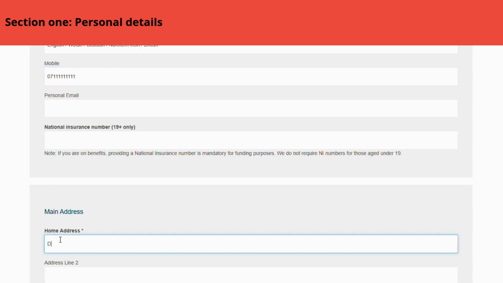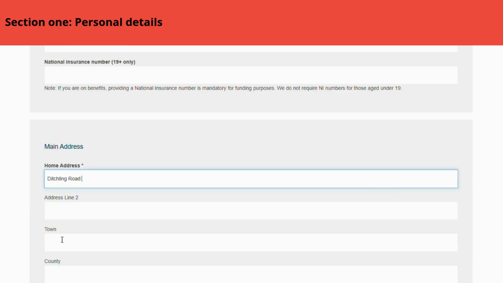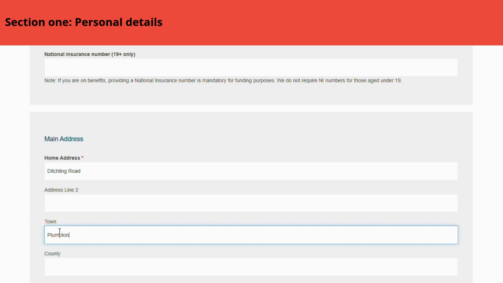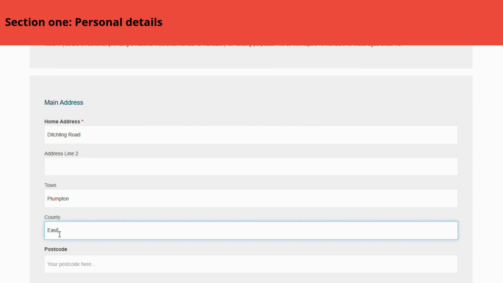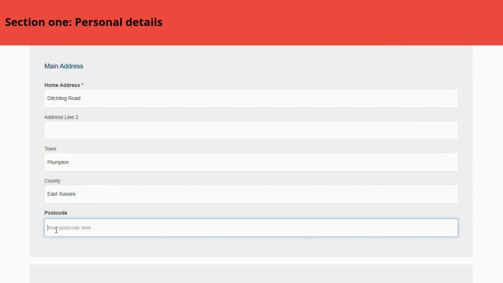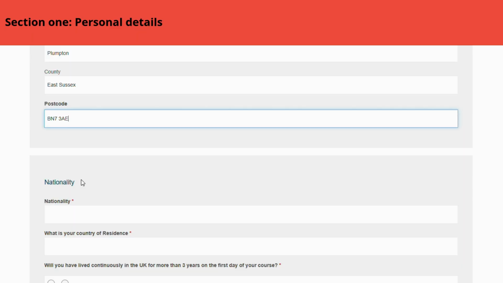If you are 19 or over, please fill in your national insurance number. Select the nationality from the drop-down options.